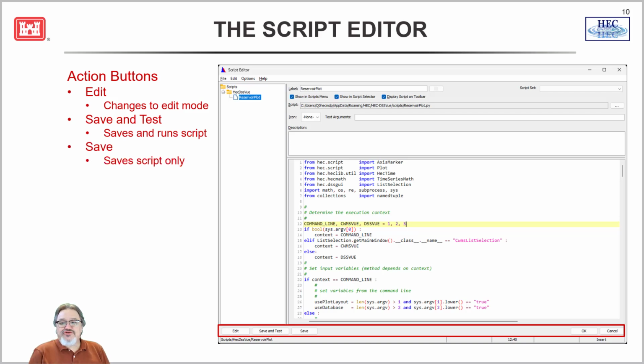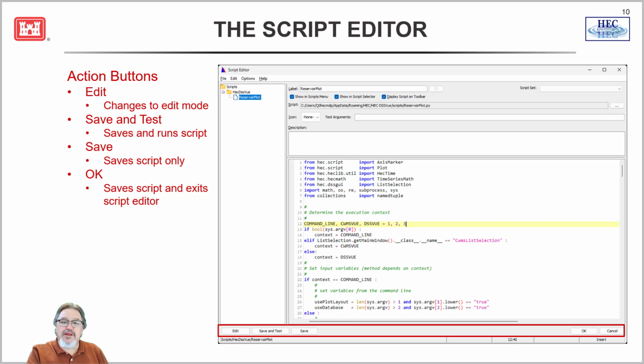If you're not interested in executing it, but only want to save it, well, then you can just click the Save button. Although almost every time that you've made a change, you don't want to just save it, you actually want to test it as well. But if you're making a change to a comment or something that doesn't affect the execution of the script, you can simply just say save.